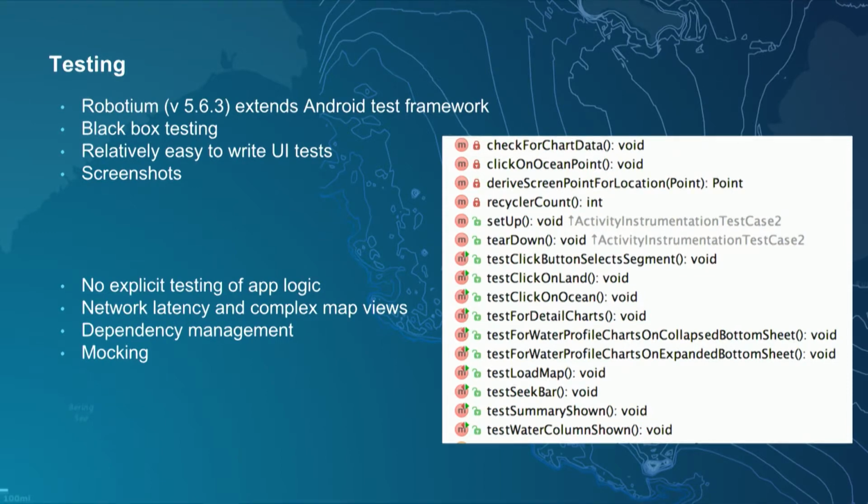And one of the things I liked is in Robotium, you can generate screenshots of your test results. So as the app is doing stuff, you basically run the tests. The app does all the testing, and as it's doing it, you can actually have screenshots automatically saved on your device and review them after the test, another way to check that everything's as expected.